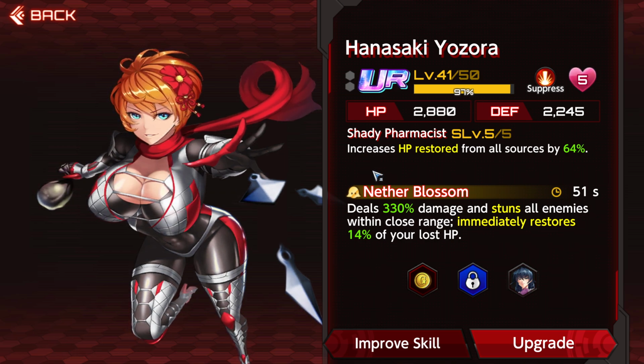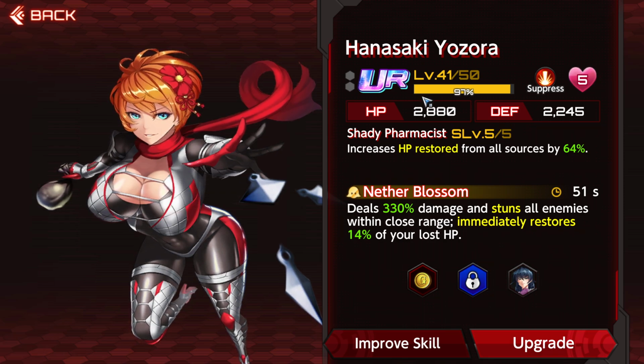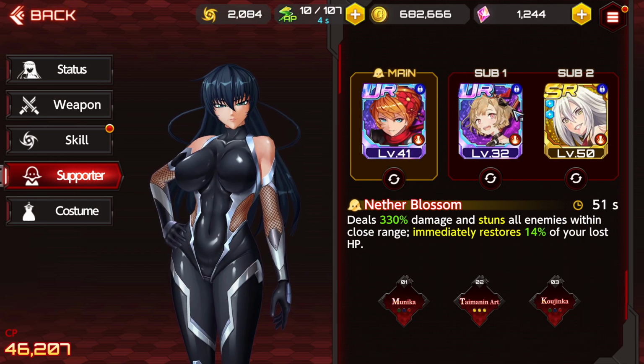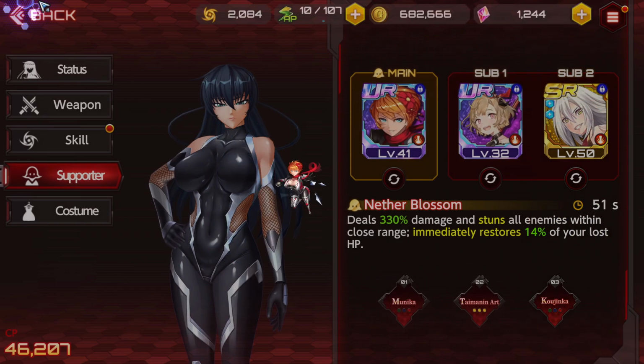to watch your back when it comes to sustain and being able to provide just more CC in the build. And as you can see, this Yozora hasn't even been upgraded to 50 once and awoken yet, so her heal isn't even as strong as it can be. It's kind of just a throw-together build, like I said. I am working on maxing her, though.